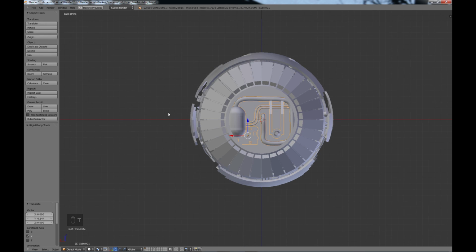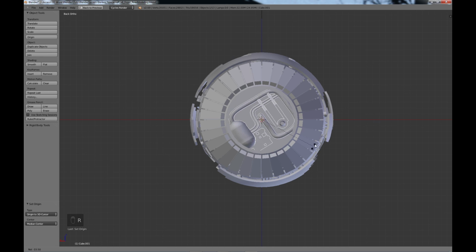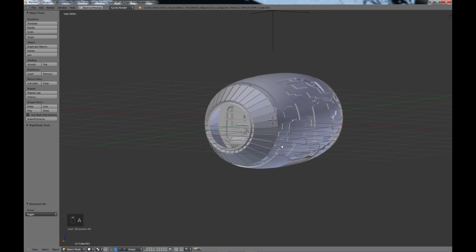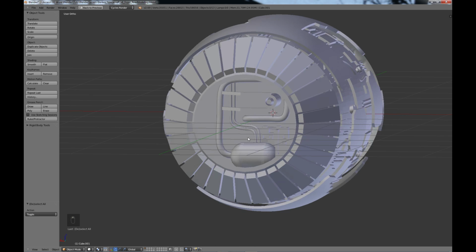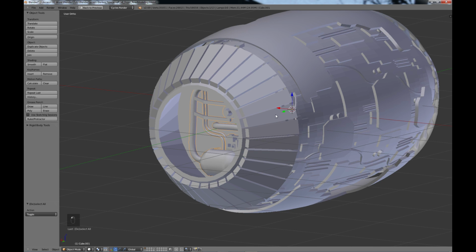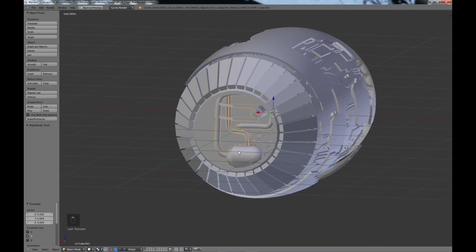So I'm going to choose T, origin to 3D cursor. So that way we can rotate it correctly. And we could actually do something like this, if you like, or however you want to do it. We can actually make different objects as well, but just for the sake of creating this tutorial within a reasonable time, just going to duplicate this.